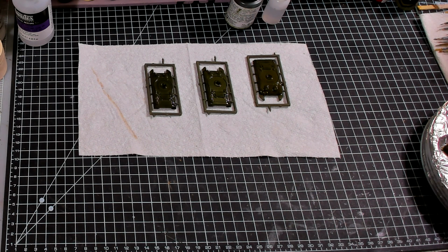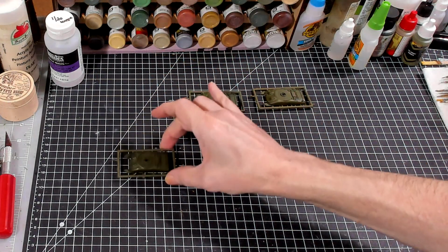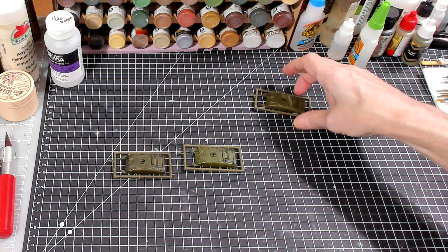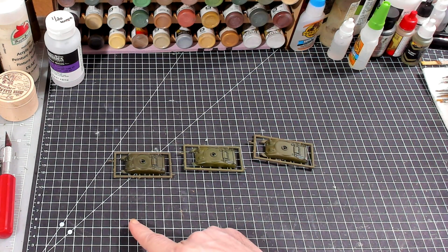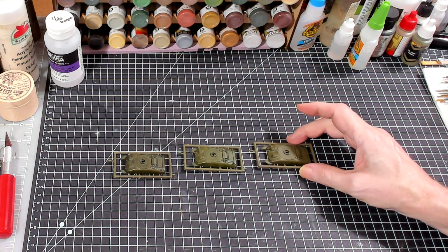So let's go ahead and give it about 30 minutes to dry, and then we'll be back to compare the look. All right, so just as a casual glance of these three, remember this is the Hunter Specialty, Vallejo, and testers.